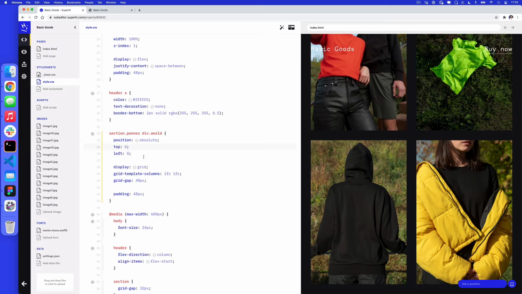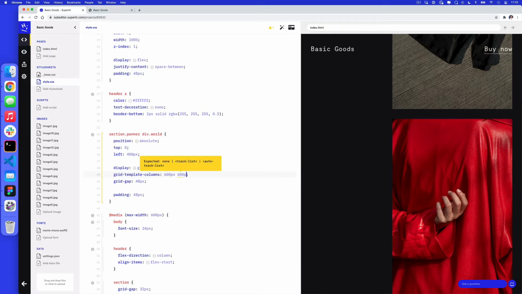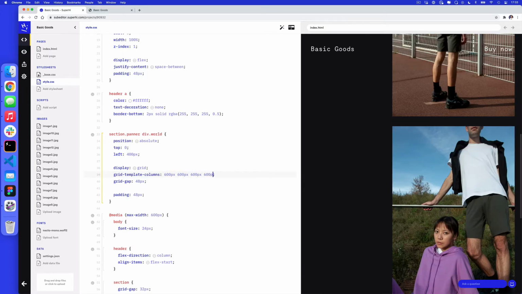So for instance, instead of it being top or left, I could say this is something like 400 left and everything's shifted over. Now what you might notice here is this has shifted it over and it's still trying to squeeze things in. This is because I've got this grid layout set up and this is currently at 1 fraction each, which is why it's split in 2. Now for mine, what I want to do is have 600 width images. So I'm just going to change these 1 fractions to 600, 600, 600, 600.